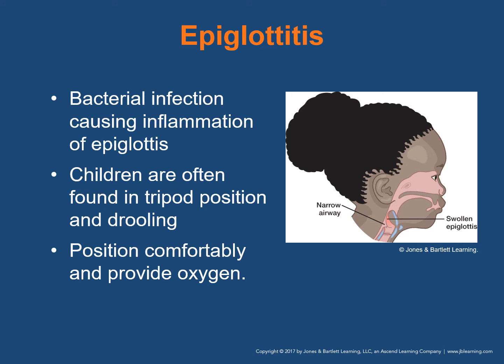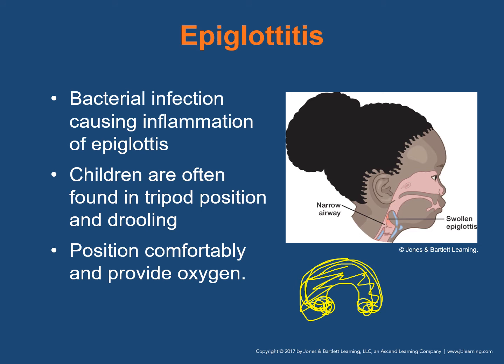They have typically kind of like an omega-shaped epiglottis like this, and that's all soft cartilage. And then say it swells, any part of it just swells, that could potentially swell over the trachea. So it is a serious problem. It's usually caused by a bacteria, and it's usually pretty quick onset.